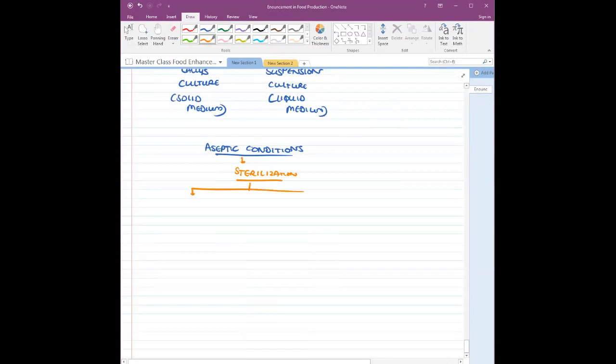It can be either wet or it can be dry. Okay, so first of all, what is this wet? Now, wet sterilization, guys, this is generally done for your explant. Because you are going to remove the part of the plant and then you have to wash it or rinse it off so that all the germs are removed.